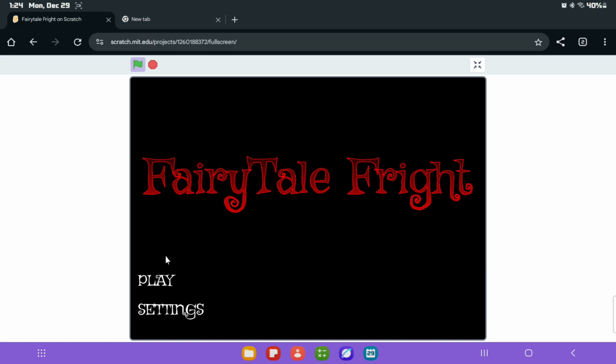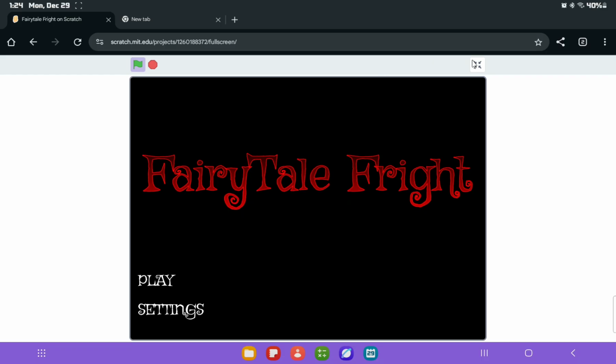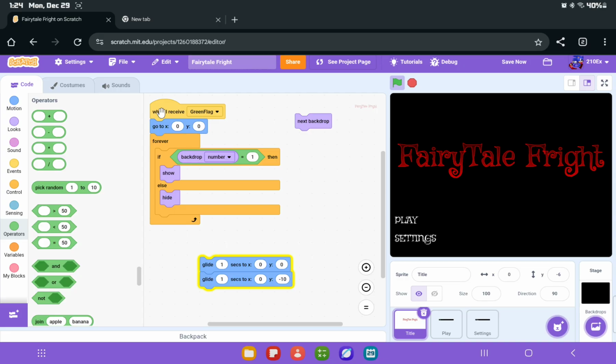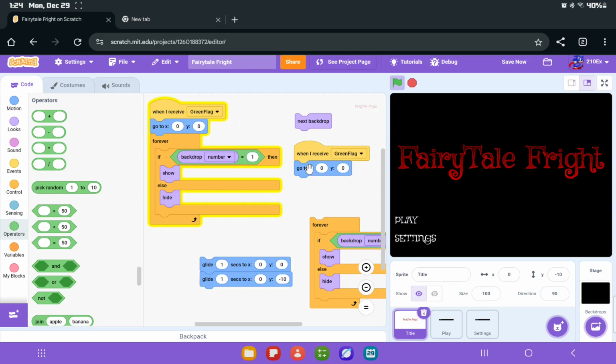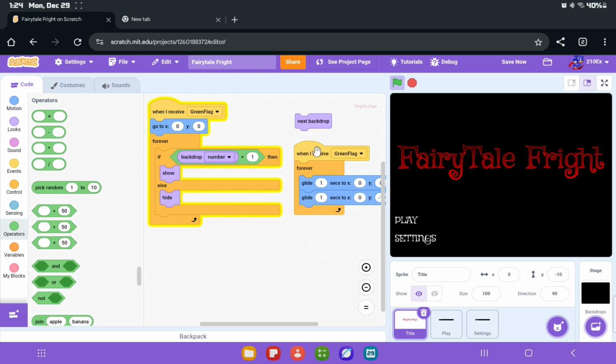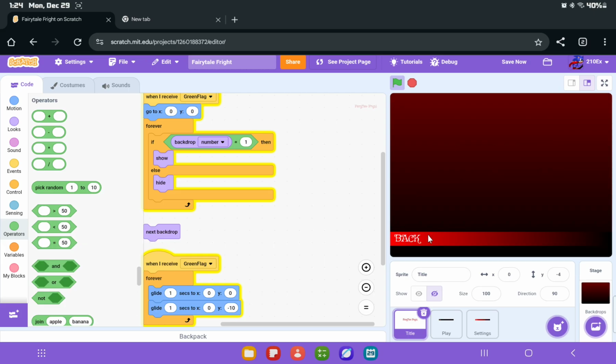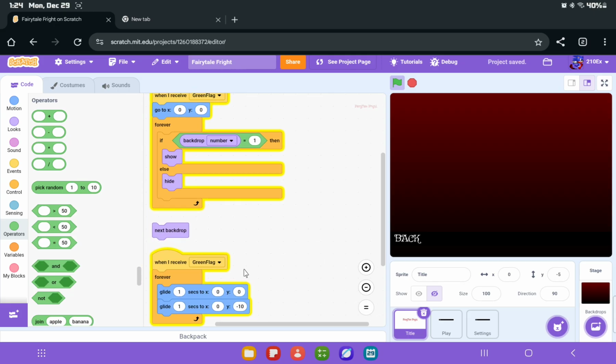Now the only problem is the title having a delay. I have an idea. What if I make it so that it's in a different code? So now that it's in a different code, it finally worked. I think the problem was that because these two were on the bottom there, it had to wait until, how do I say this?